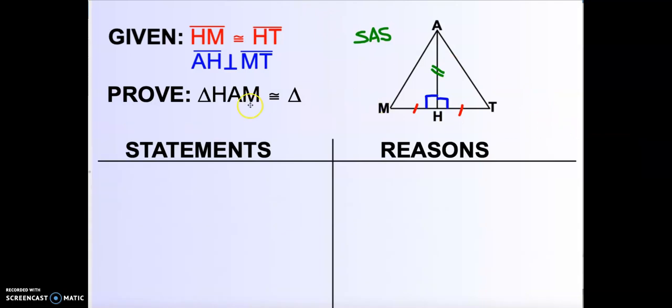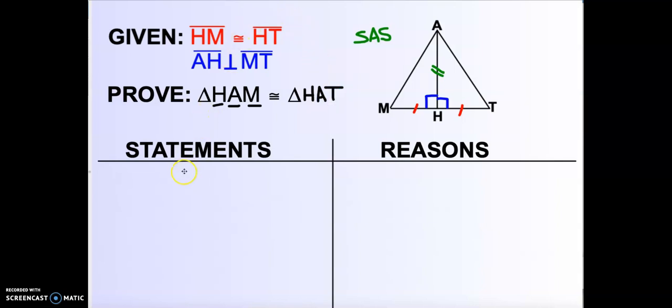Okay. Ooh, wait a minute. Look at this. I'm trying to prove triangle HAM is congruent, and I left this triangle blank. Let's see if we could figure out the order we'd have to write this second triangle in. Now remember, order matters. H, then A, then M. So HAM in the triangle on the left would go with HAT for the triangle on the right. So order matters. We've got to match up corresponding parts.